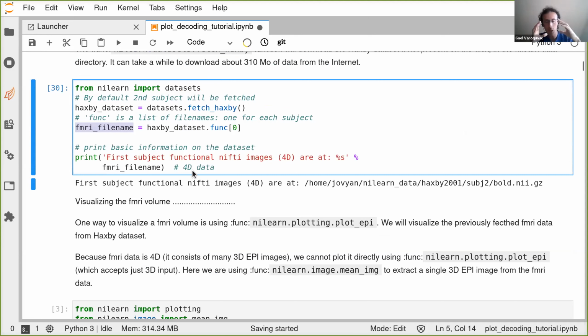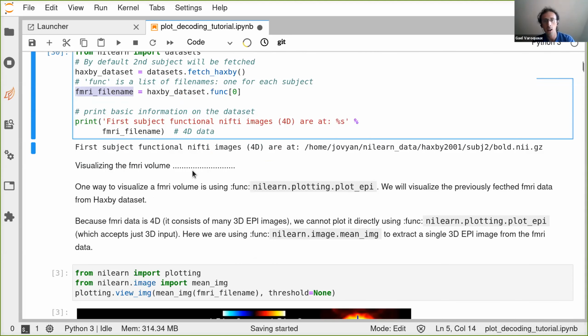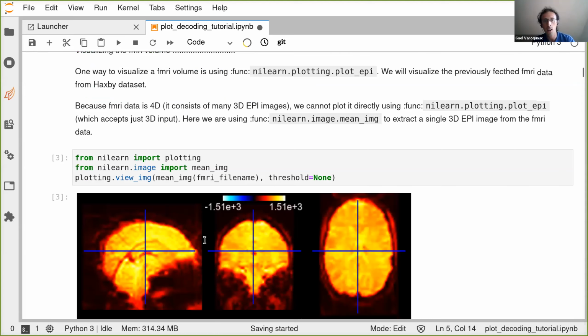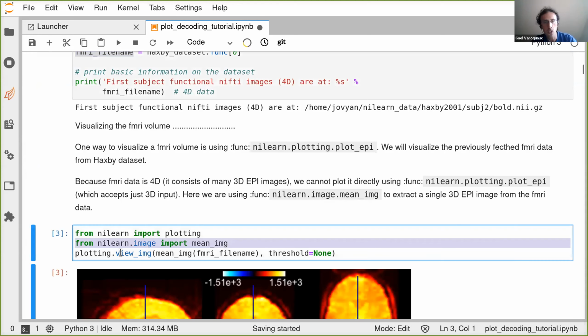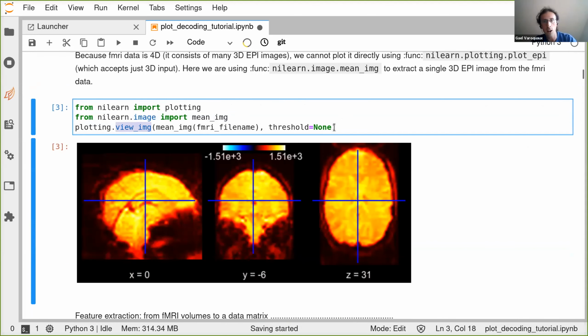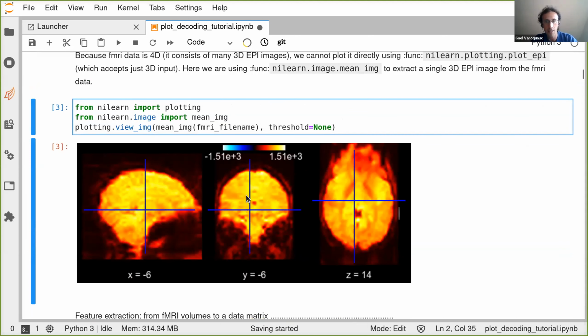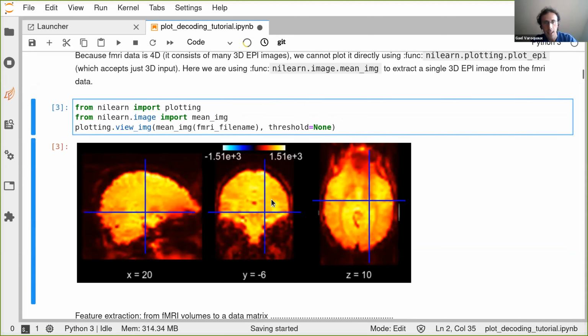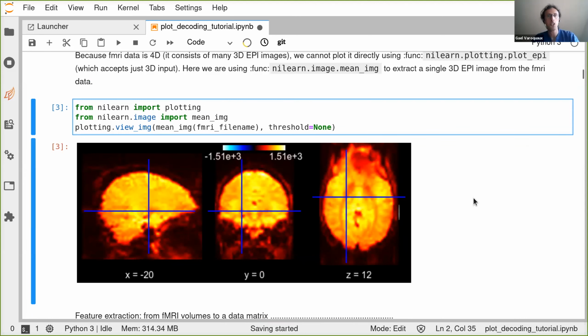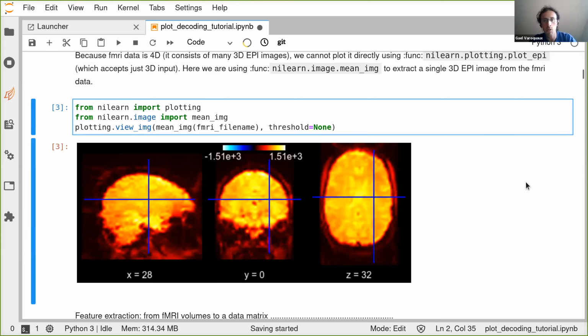So it's fMRI data. So it's a 4D image. And the tools in Nilearn to look at brain images look at 3D images. So the first thing we can do is compute the mean image. So for this, we use Nilearn.image.mean image. And then we can use the view image function. And we're telling it not to threshold anything. So view image works in the notebook and gives us interactive visualization. So this is our data. This is our average fMRI data, as you can see. Okay. So that's useful just to check that it's not obviously wrong or cropped or not what I think I have.